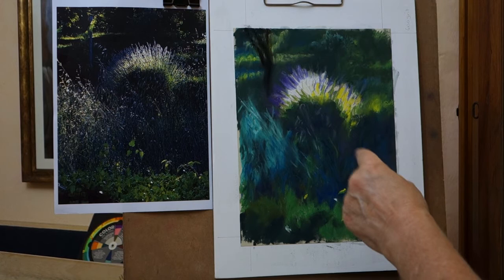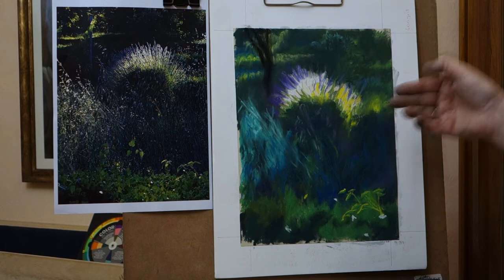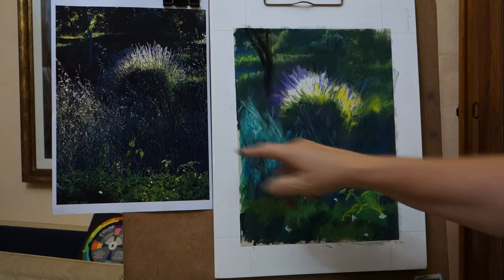Do you see how right in here, this is dark because these are actual bushes and the shadow is darkest on this dark side of that. However, this seems to be a little bit lighter up in here, and it's probably because it's another level of terrace, and then these grasses go up in front of it. But there's a little bit of light in here, and then it gets dark again here, okay?